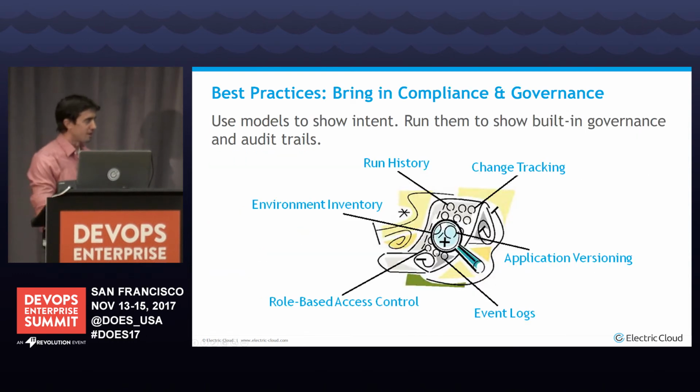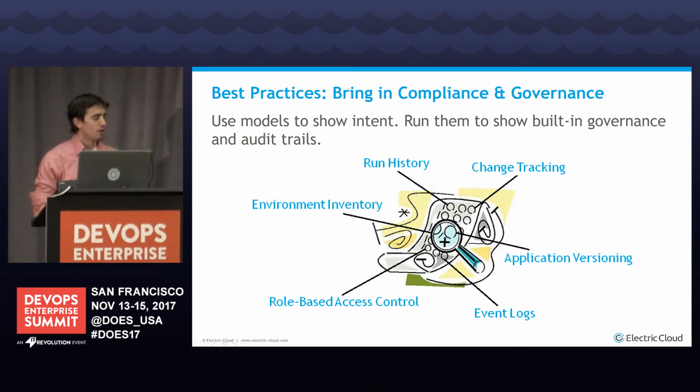And that kind of brings us to compliance and governance. So a best practice here, whether you look at compliance and governance as a good thing or a bad thing, where there's just, I need to check all these boxes, or I have all these risks, I acknowledge these risks, I know I need to take actions to mitigate these risks. This is still something that you can't ignore. You have to take into consideration. So thinking about this up front allows you to include this in your process. So, for example, if you build role-based access control in a way that users are logging in as themselves instead of shared logins and things like this, you can see who did what when.